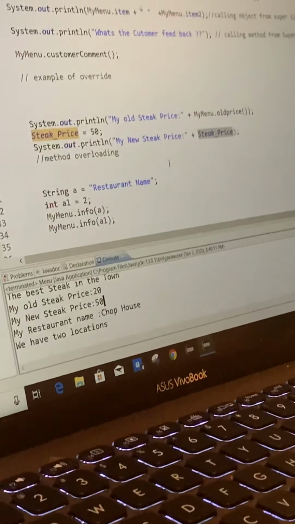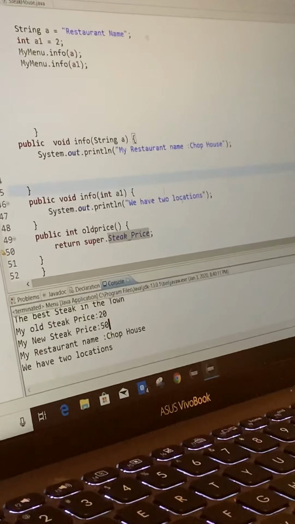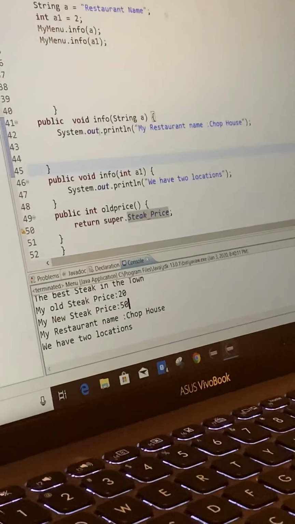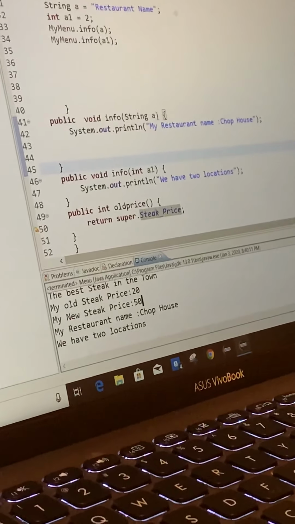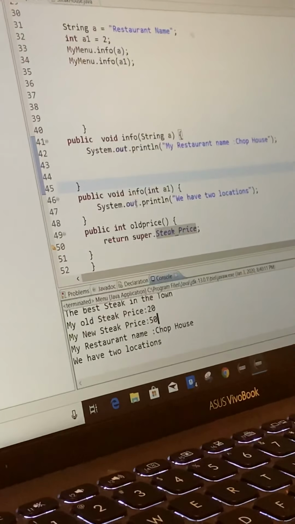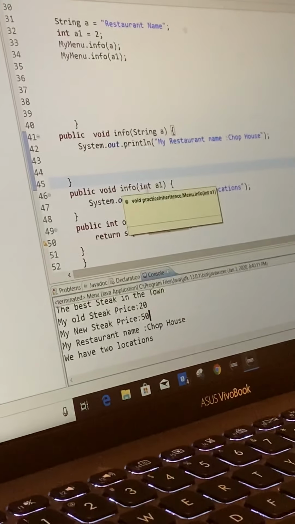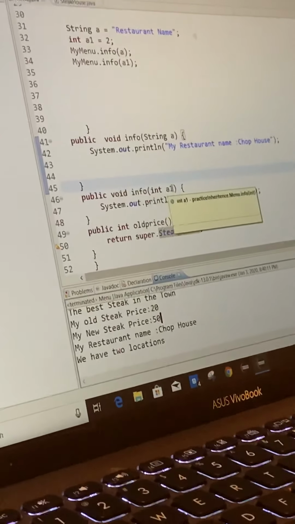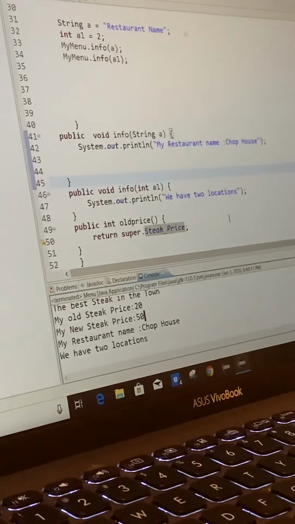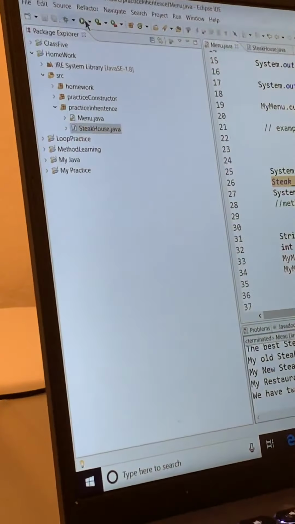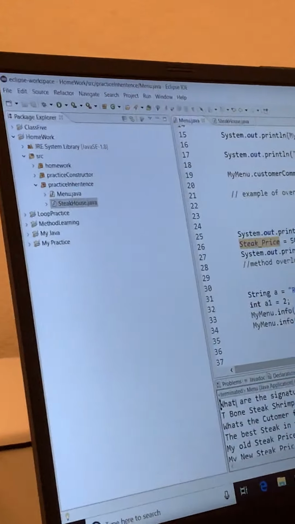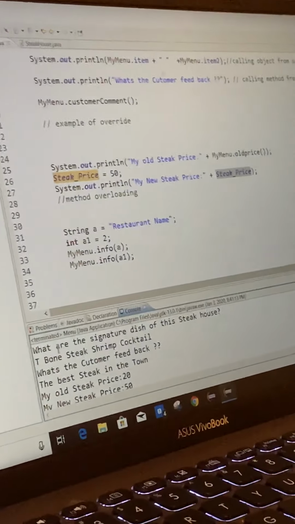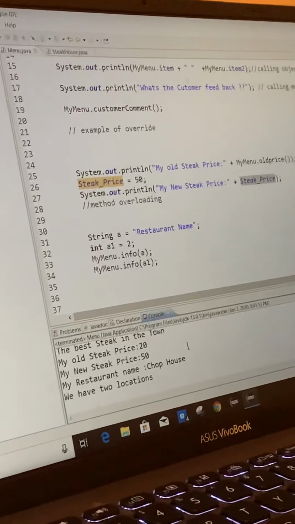To do the overloads, I actually created two other methods. It's called method overloading. I kept the same name, called info, and here I changed the method's parameters by string, and I created another method called info2, but here changing the parameters by int value. So while we give it two ints there, again we can call these things together, and we are able to get these things in one place. So if you see, the answers come up from top to bottom, and we are able to do all these things. Thanks.